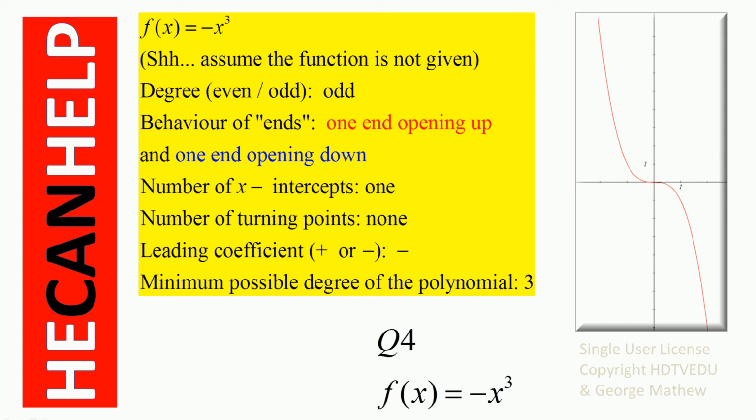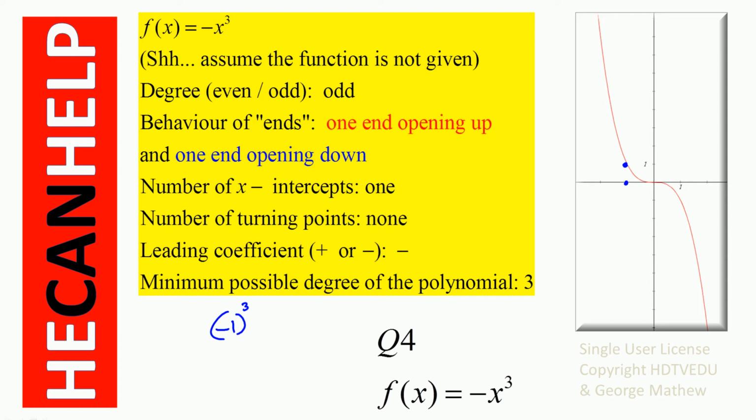Negative of x to the power of 3. When x is negative 1, your function is positive. So negative 1 to the power of an odd number, let's assume that number is 3. So negative 1 to the power of 3 should be negative, right? Negative 1 times negative 1 times negative 1 is positive 1 times negative 1, and that is negative 1. So if x is negative 1, you get negative 1. Negative 1 to the power of 3 is negative 1.